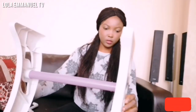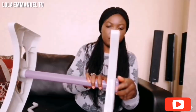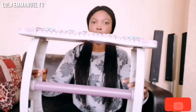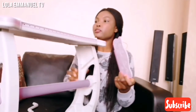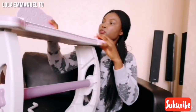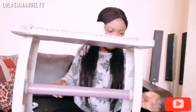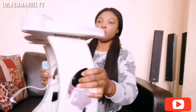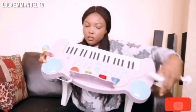And it also came with some music that they can play as well. Slow rock, new age, disco, anything, any music they want, they can enjoy it with this keyboard. It is very, very nice. This came with real keys, the same keys as a real piano. I also got mine some months ago, even though I have not been serious about it, but I want to learn more on how to play keyboard. I really need it.